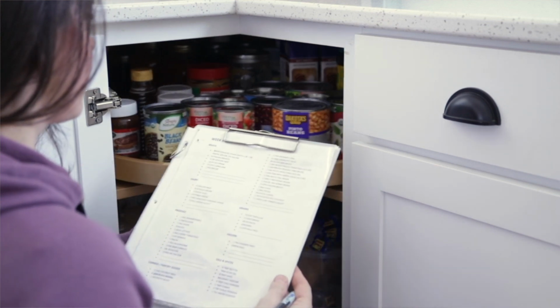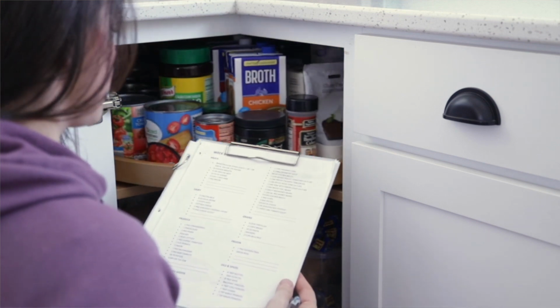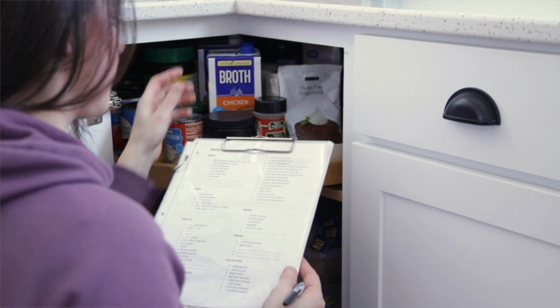The first reason is that we intentionally did not put in a lot of storage in our home, because we want to know what we have, we want to use what we have. And we have found in the past that if we bought too much of something, it would just sit and sit and sit until it was expired or not useful anymore. So that is one reason why we don't shop in bulk.